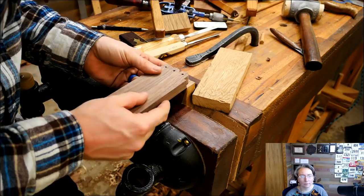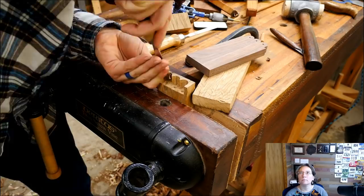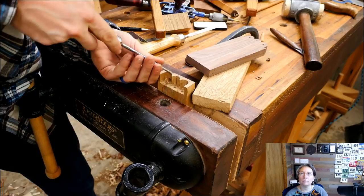Oh, well, that's why I'm having problems. Okay. If you're using power tools, this becomes a really cool joint that you can do very quickly. Whereas with hand tools, it is a pain to do. It is not intended for hand tools.